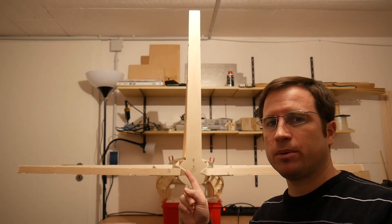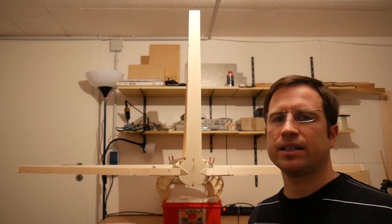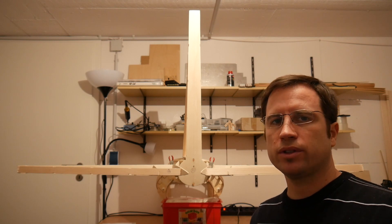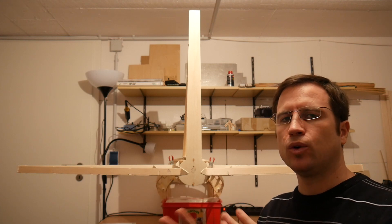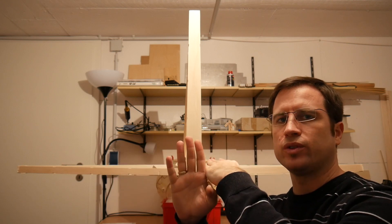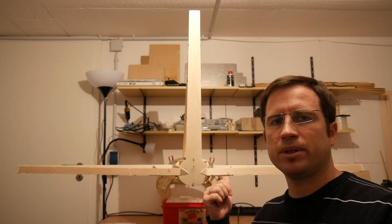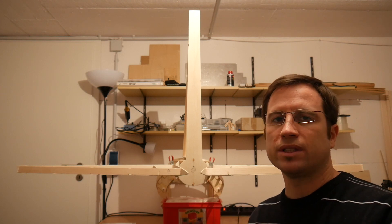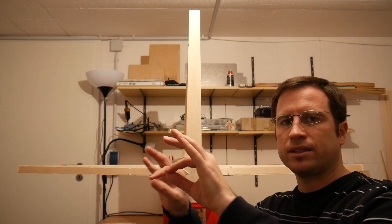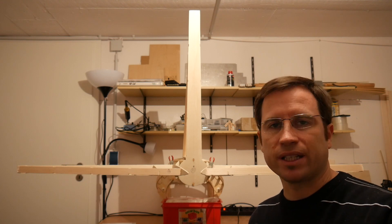I got the guide tube in place and fixed it provisionally with some super glue, but all the parts are bending too much and I cannot measure the exact measurements and angles because of that. I will now proceed with the leading edges for the wings and the horizontal stabilizers, get them in place to stiffen everything, then measure the distances and check if all angles are correct. If it's all fine, I will glue in the guide tube with epoxy. To prevent the horizontal stabilizer from turning around that tube, I have to install a second tube and maybe a third tube to prevent that turning and get it really fixed to the fuselage.